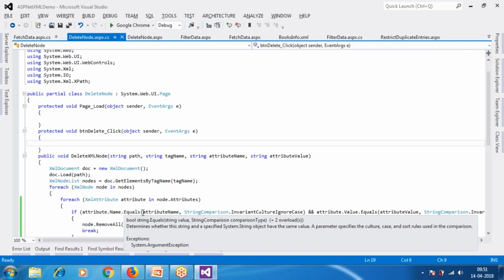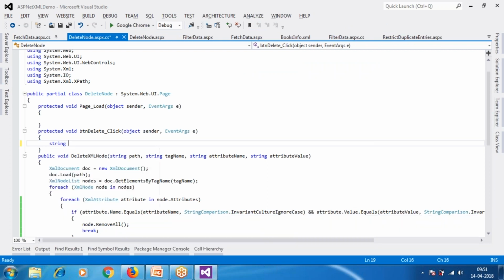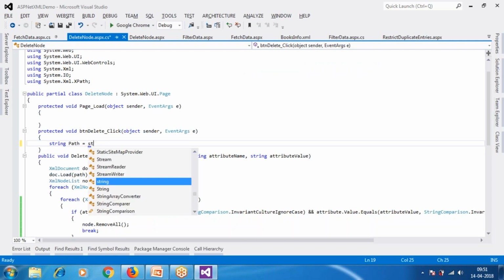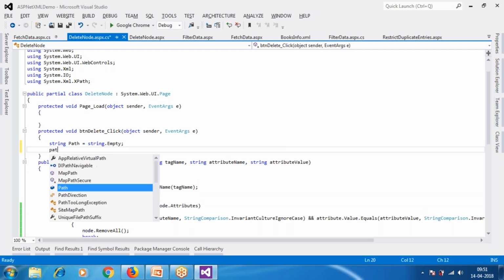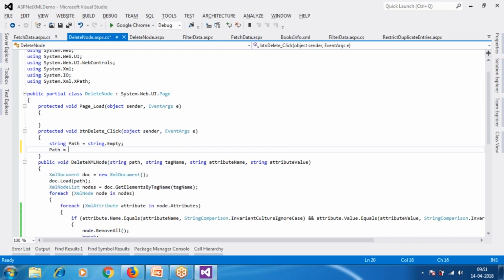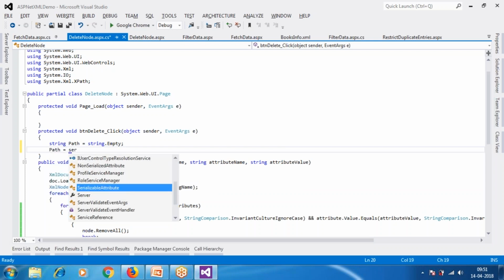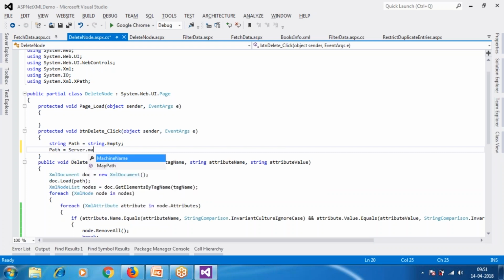Now I want to pass the path. So string path equal to string.Empty. I want to pass where my XML file is residing. We know Server.MapPath. In order to locate our path in our web-based applications, we will use Server.MapPath as an approach.